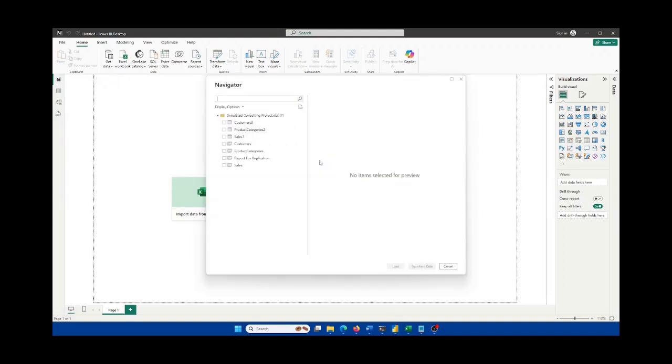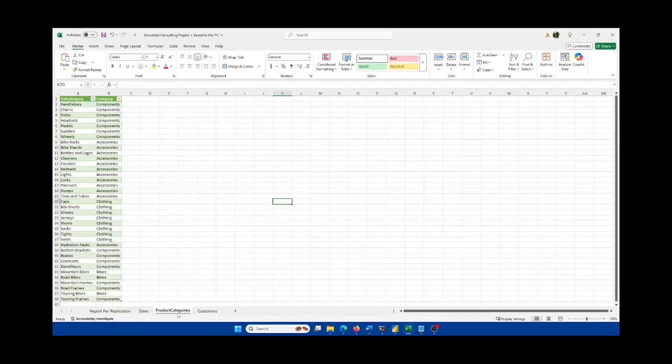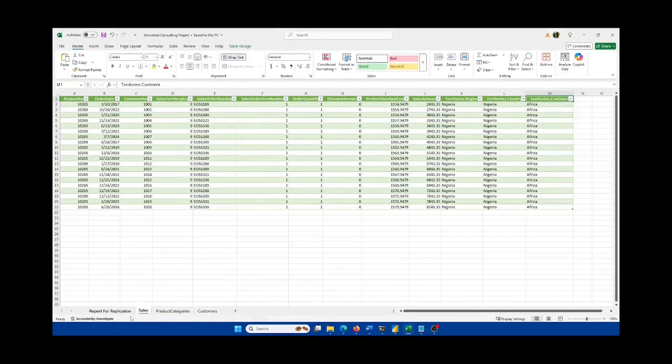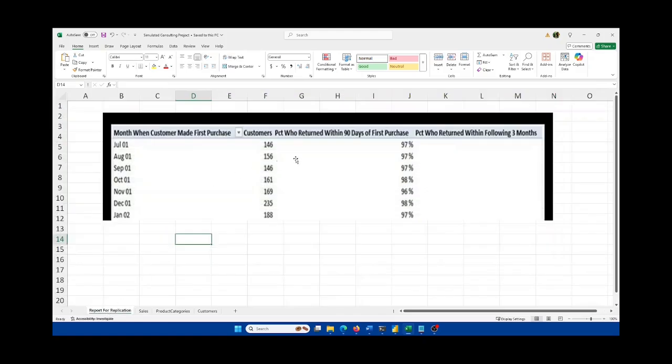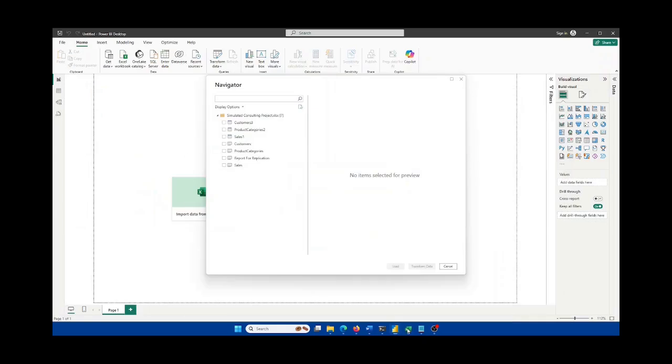All right, so as you can see, it gives us a duplicate of the data. You see the customers, product category, sales. These are the three formatted tables that we have. But it did not give us report for application as a formatted table. Why? Because report for application is not a formatted table; it's just a tab.